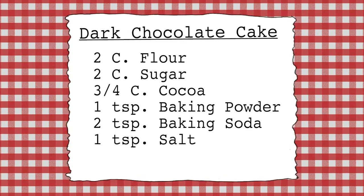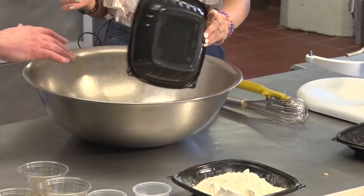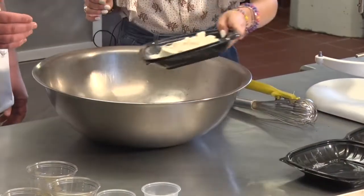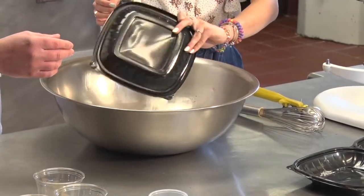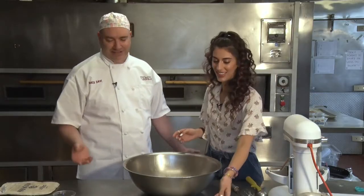A nice little thing I notice is that a lot of times you look at recipes and they'll say, add a little more cocoa powder if you want it more chocolatey, or a little less. The more cocoa powder you put into it, the drier the cake is going to be. Really? So you do want to be careful of that. See, that's something I would do. I'd just be like, I want it chocolatey, so I'm going to add more cocoa powder. And then you'll have an extra dry cake.